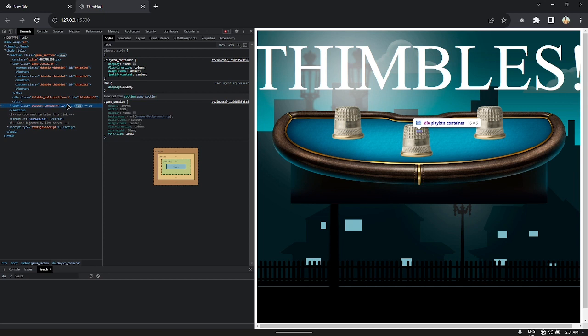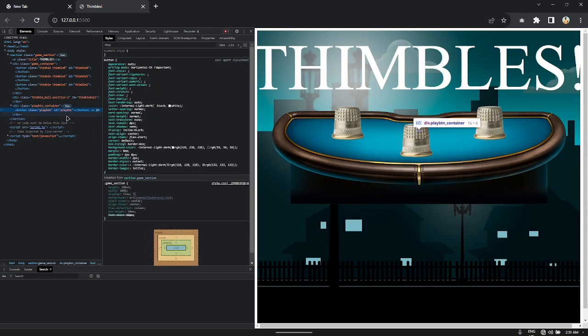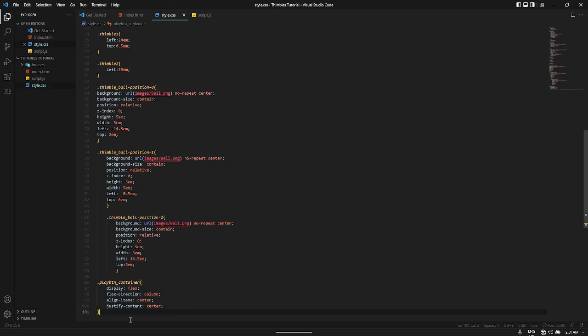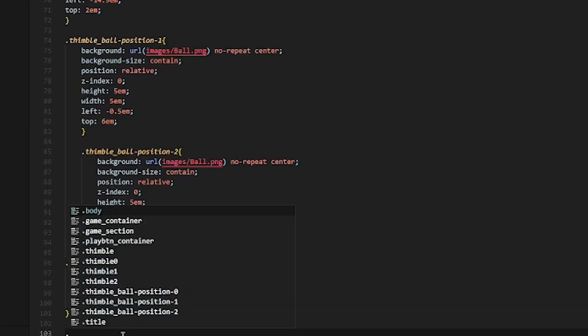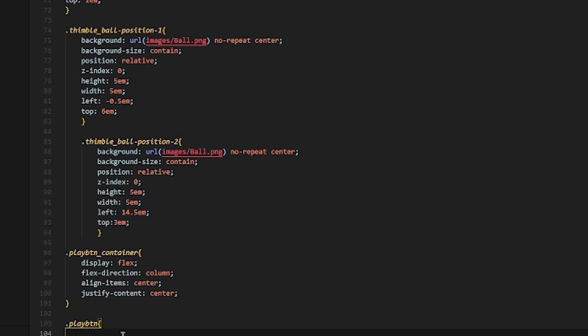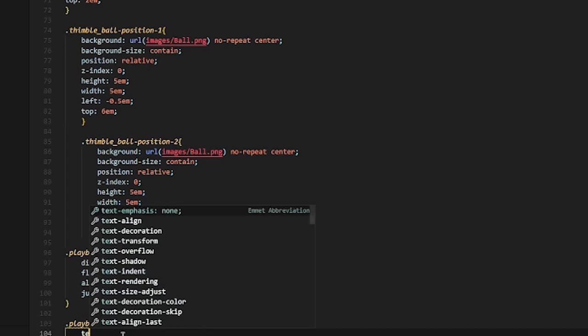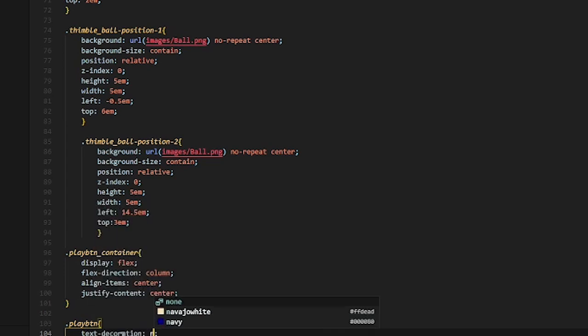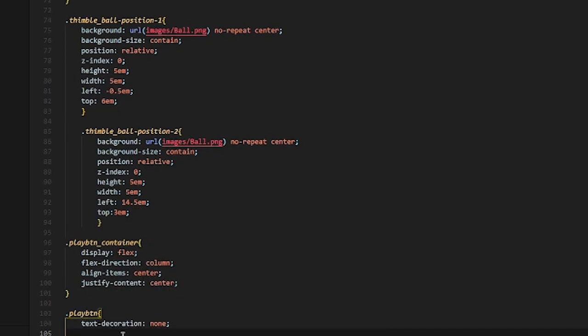I think we have to, let's go to the button. So we are going to style the button. So play button. Okay. Text decoration none. Okay.